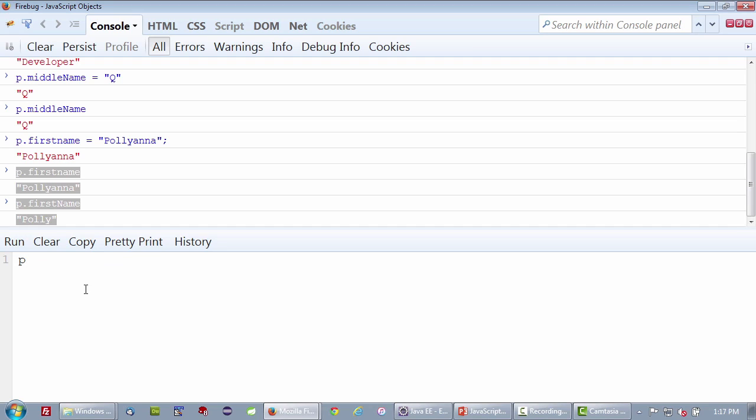So I could make a full name property. But the full name is not fixed, because if the first name or the last name changes, the full name would also change. And it may be that in different countries you format the full name differently. Sometimes you put the family name first and then the given name. Other places you give the given name first and then the family name. So it should be a function that is determined by the other fields. So I'll say it's a function.